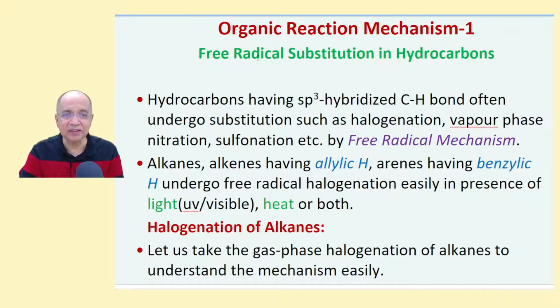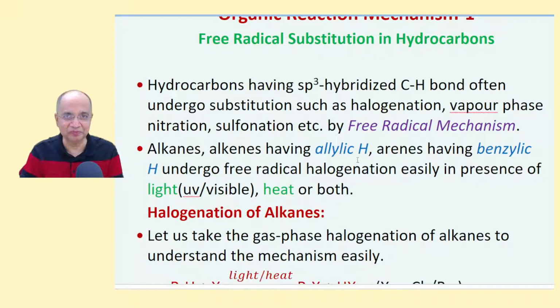So now see this, I am just trying to read out the simple things. Just read with me. Hydrocarbons having sp3 hybridized carbon-hydrogen bond often undergo substitution, such as halogenation, vapor phase nitration, sulfonation, and the like, by free radical mechanism. That involves free radicals. You know what are free radicals? Any species having an unpaired electron. They are neutral, but very, very short-lived, unstable.